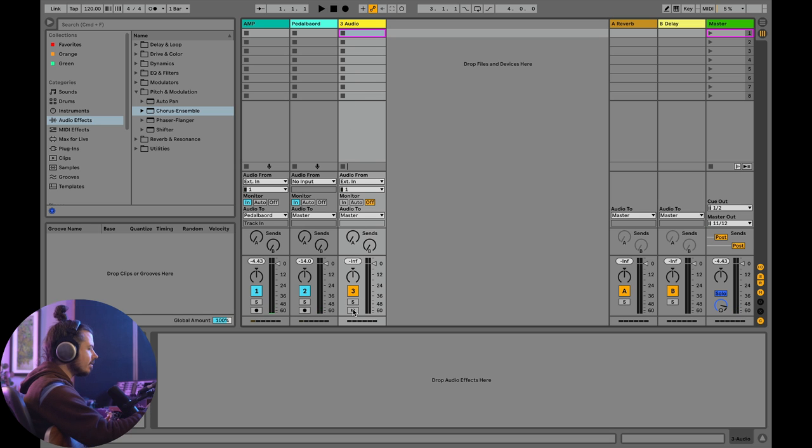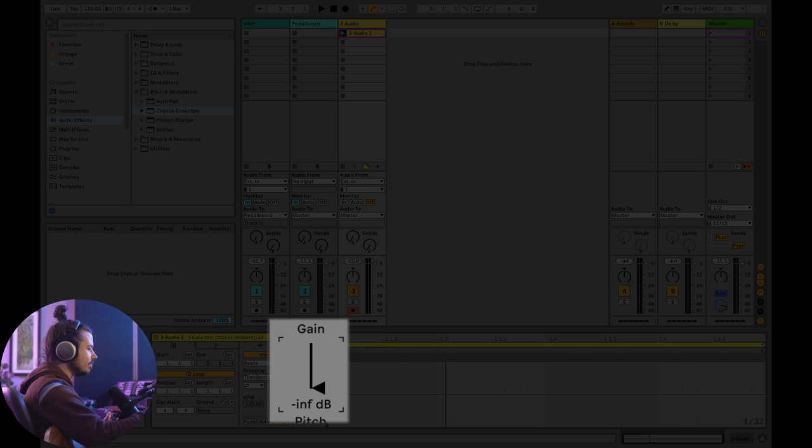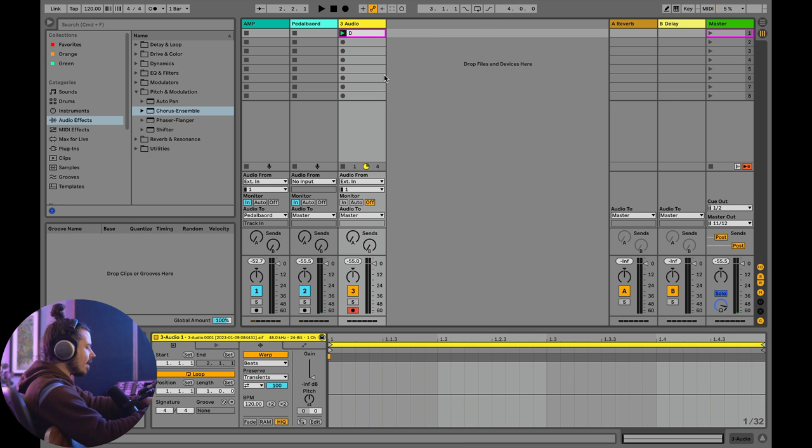And what I'm going to do here is just record whatever. It doesn't matter. I'm not worried about what I'm recording. I'm just recording a quick clip, okay? Now I have a clip here. There may be some signal in it due to having my input right here, so I'm just going to turn the gain all the way down, negative infinity, right? So now we're going to rename this dry.